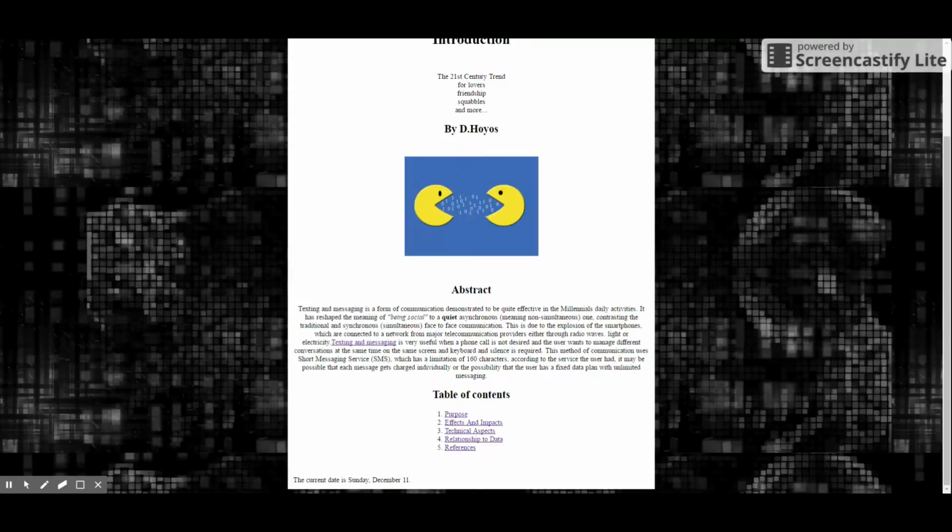Now, as you can see on the page, instead of using the footer with the buttons down here, I'm using a numbered list with the names of each section. And each of them has a hyperlink that leads to their own respective sections. Everything on this web page is centered because it is supposed to be the cover page of a research paper, and I use CSS rather than HTML to accomplish this.